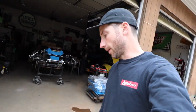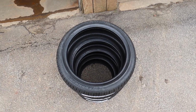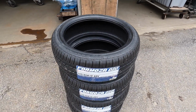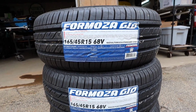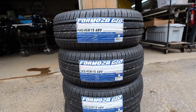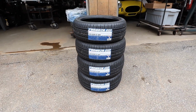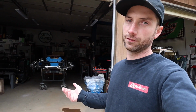All right, gonna get some tires mounted up. I am running the Federal Formosa 165 45s. Anyone who's had a lowered European car on 15s has more than likely run a set of Federal Formosas. I like the way the Federals stretch if you're running a 165 45 on an 8-inch wide wheel or just between a 7 and an 8.5 wide wheel, even if you're running up to a 165 50.